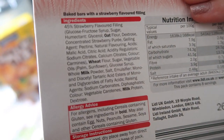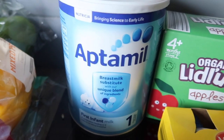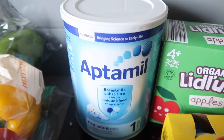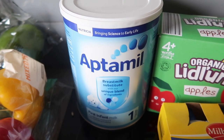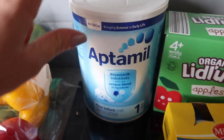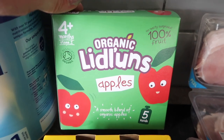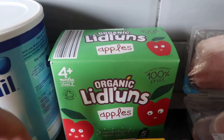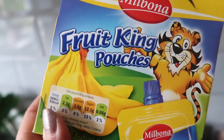I'm not sure how these fruit bakes compare sugar-wise to the Annabel Karmel ones but I thought we'd give them a go — they're kind of like a Nutri-Grain bar, Ella really likes these and they're 128 calories per bar which isn't too bad. I love that Lidl's like my one-stop shop because I can also pick up Charlie's Aptimil First Infant Milk Stage 1 — we did put him on Stage 2 but he doesn't sleep as well, so I've gone back to Stage 1. I've also got some organic Lidl apple pouches because these are really handy for the changing bag — there's five in there and I think these were £1.99. And Ella also loves these Fruit King Pouches — they're like squeezy yogurts she can do herself, and because they've got a lid we can just pop it back on and put them in the fridge.